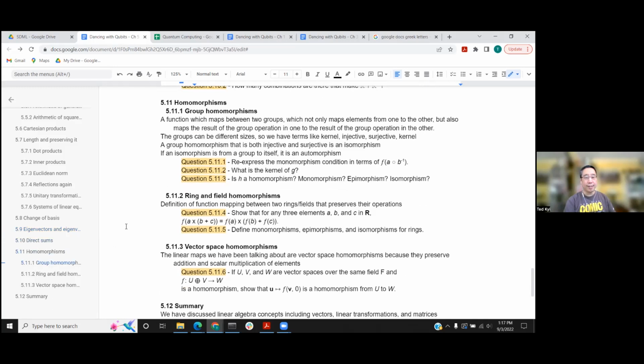Okay, last section, we actually made it through. Homomorphisms. I had to reread this section twice. I don't know about you guys. Again, mathematically interesting. Not sure exactly why the author included it, if it was because we need it or just because he thinks this is really cool. But TLDR, we've been talking about these linear maps, and linear maps between vector spaces are homomorphisms. They preserve addition and scalar multiplication.